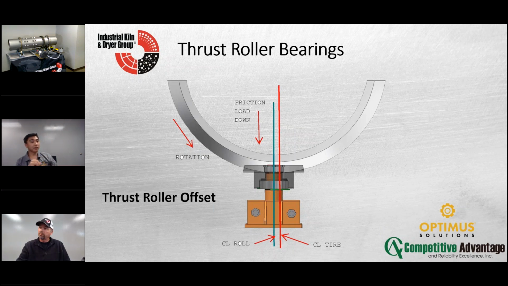It could be as simple as it picked it up. We actually went in and looked at the thrust roller, and all the bolts that kept it down were loose. So it picked it up and threw it back down, and the entire building shook. It was a pretty major problem. Important to check the center line, important to check the bolts.